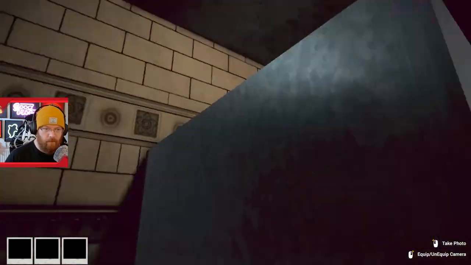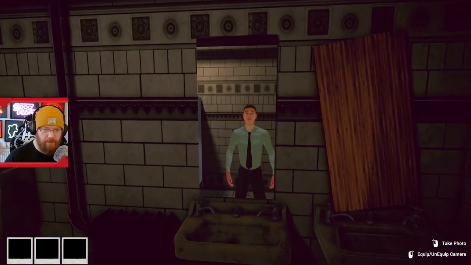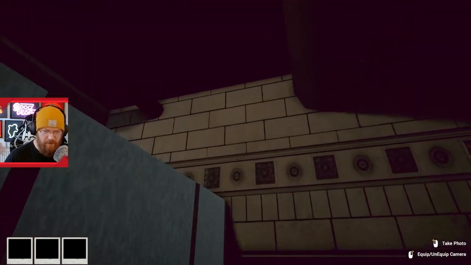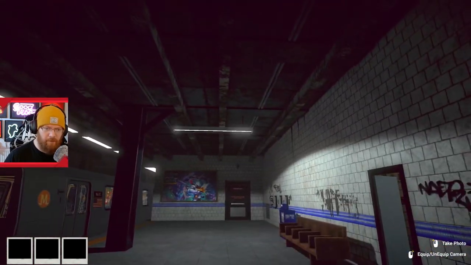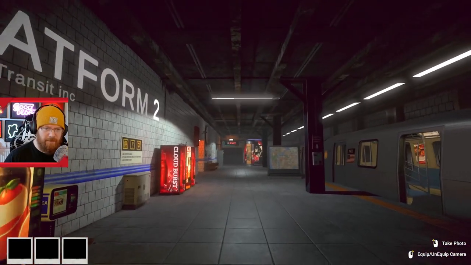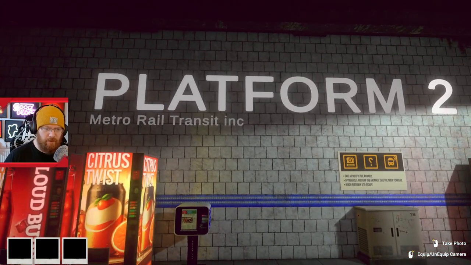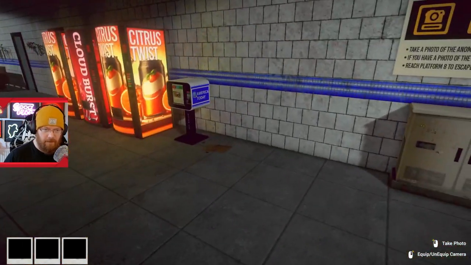Right. Where were we? We were in the other toilet. Yep, nothing there. Okay. It's eerily quiet. I'm not looking up. Up is a bit like my blind spot in these games. Wait, platform? Platform. I wasn't actually looking at that when I said that. I was looking at the sign.